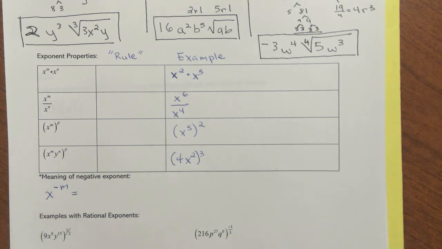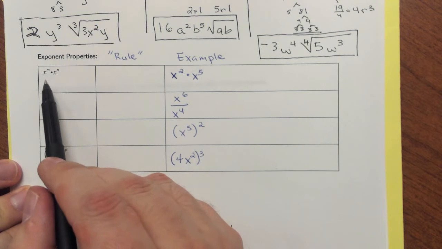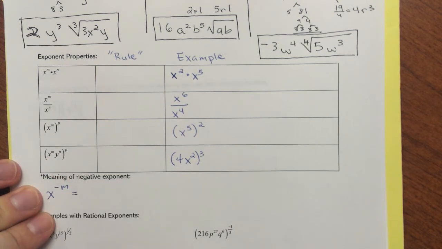Okay. Once we understand the basic idea of a rational exponent, we can also consider how this plays with our exponent properties. So there are a series of properties you learned when you first learned exponents, how it works when you're multiplying or dividing different bases, different powers of the same base. So the simplest example is if I have two powers of the same base being multiplied.